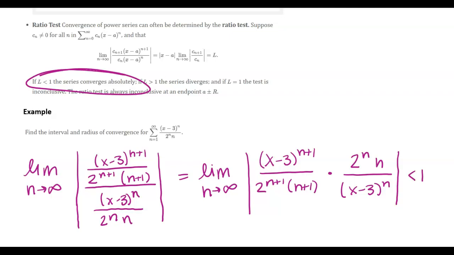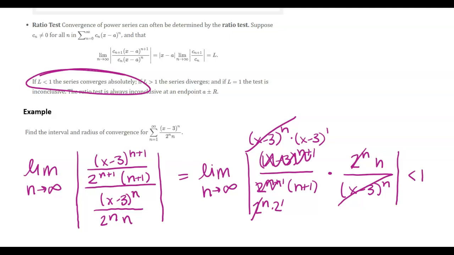Let's look through this and see what things might cancel so that we can simplify this a little bit. Anything that has a base to the n plus 1 is the same as that thing to the n times that base to the 1, if we want to write it that way instead. So these terms would cancel out. 2 to the n plus 1 is 2 to the n times 2 to the 1. So those terms cancel out.